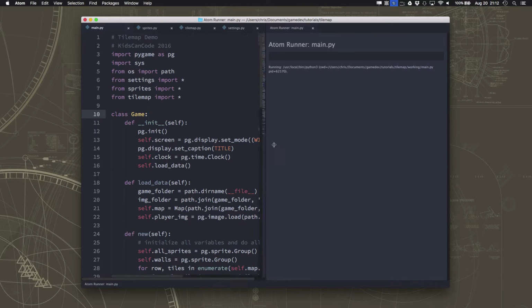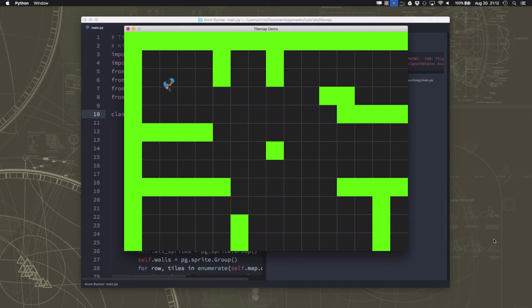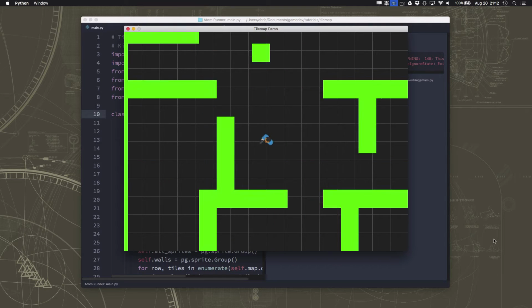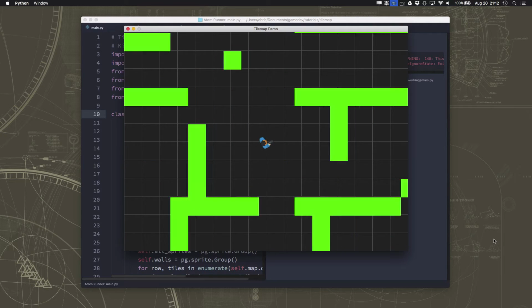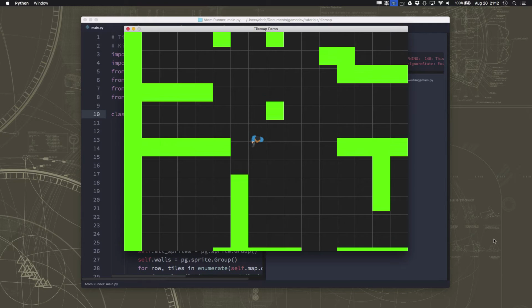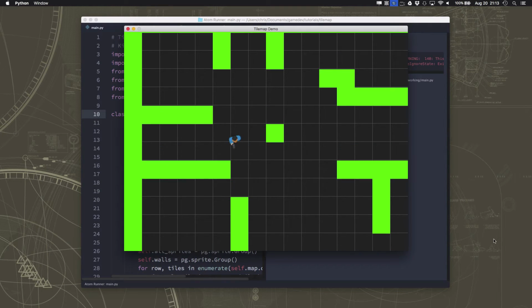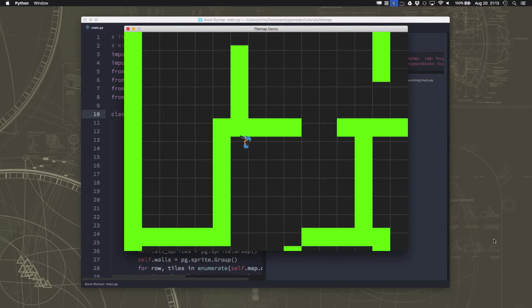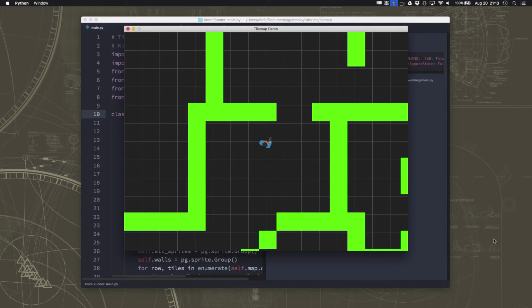Alright, in the last video we made our character be able to run around the screen using the arrow keys to turn and the up arrow to move forward, and we can also walk backwards. And we can run around our map colliding with the walls, and it's all working good. It's nice and responsive.